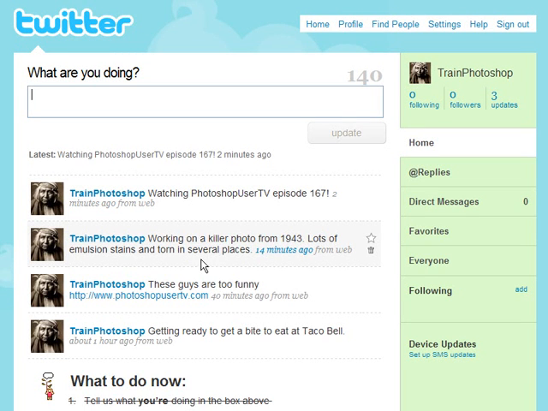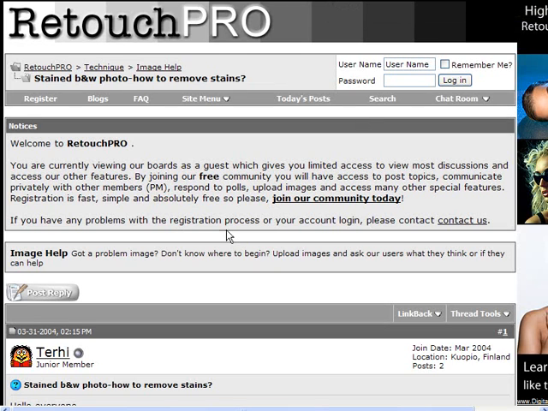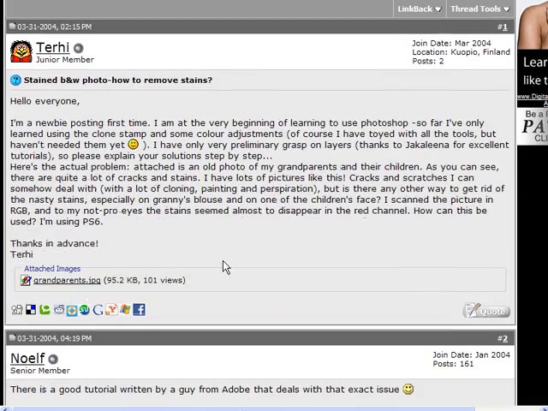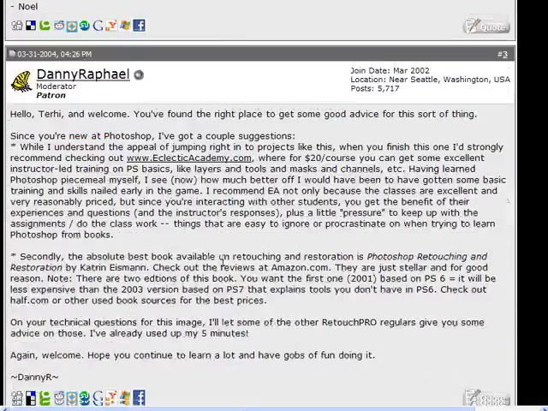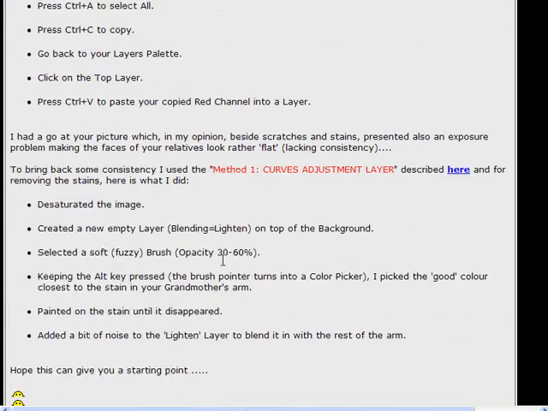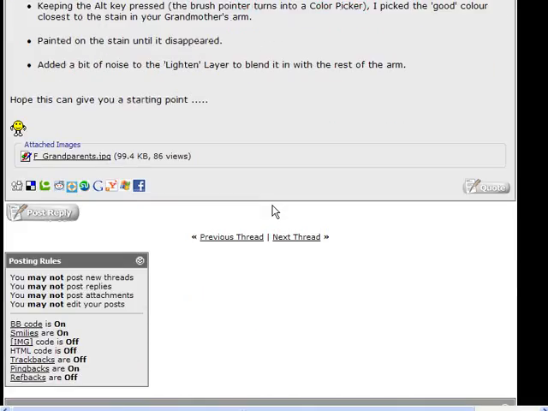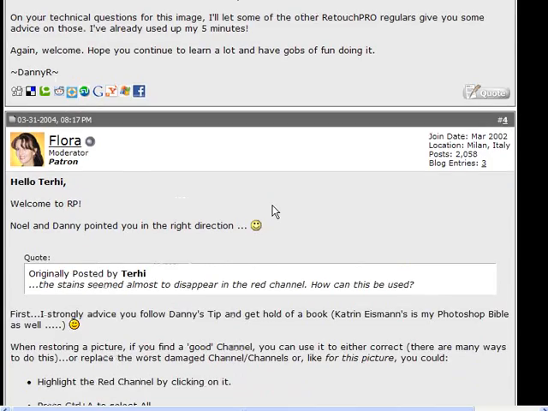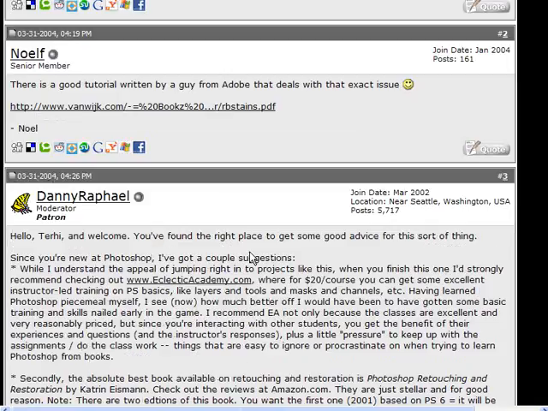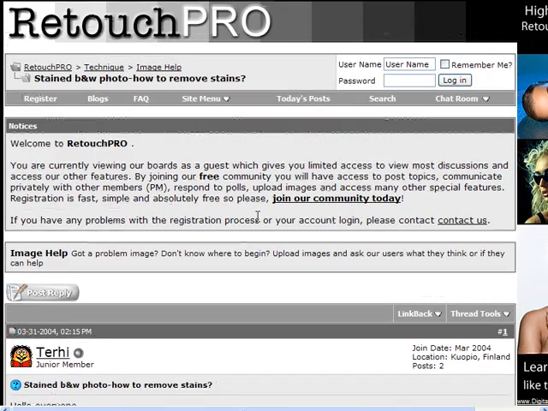So I already mentioned that I'm working on this photo. Well, I was on a retouching forum here, and there was a technique for removing emulsion stains. This would be the kind of thing that I would like to share, because anybody else who is interested in this kind of niche is probably going to be interested in this post. Now, the thing is with this, you can't see because I've got it off the screen, the URL for this thing is huge. Probably that would use up most of my words.